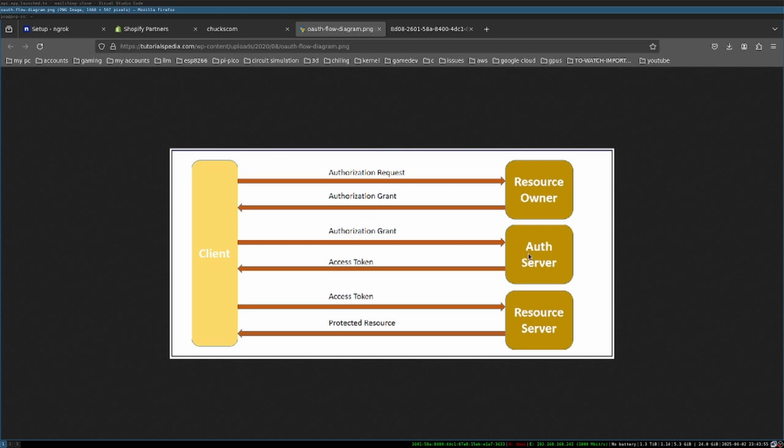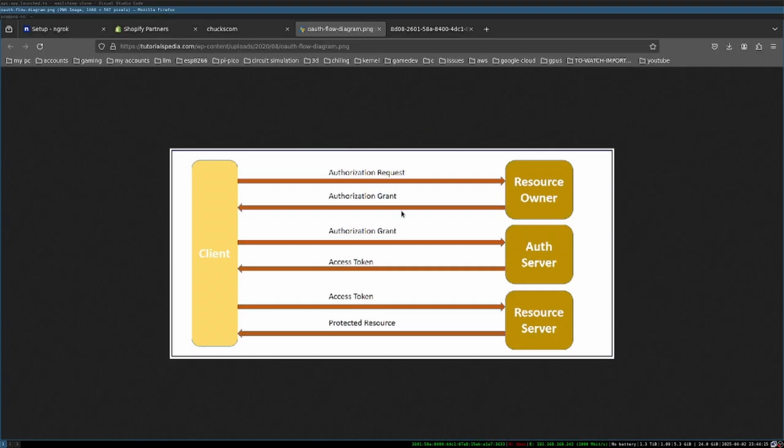And if it's valid, we're gonna return the access token. We're gonna store it on our session, and then we're gonna use the access token in order to request protected resources from Shopify. That's how the entire flow would go. I like this graph because it describes exactly what happens. It's 3 steps.